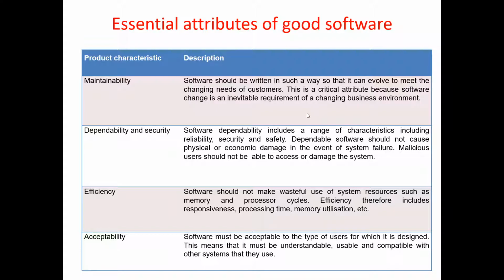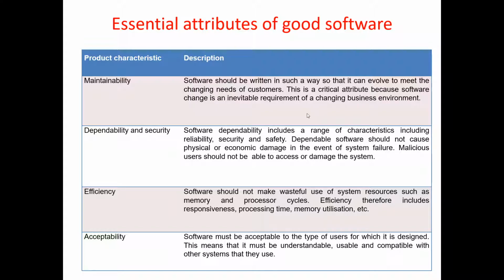Neither would the users like to have it, because as soon as it starts consuming more memory, it takes more processing cycles. That means it's taking more time to give me the output or the results. In that case, efficiency is very poor. So we want a higher efficiency. We want better efficiencies. Efficiency therefore includes responsiveness, processing time, memory utilization, processor utilization, or what you say is throughput. So I need to have these kinds of attributes for defining the efficiency of a software.